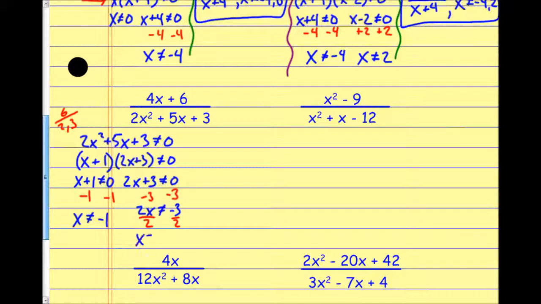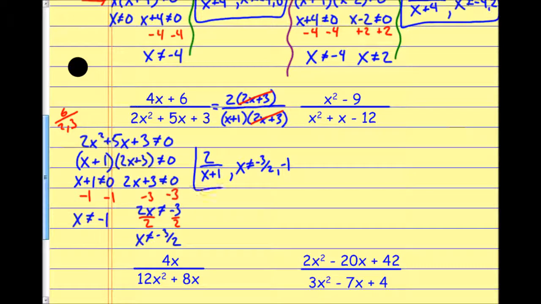Now we want to factor everything completely. And again, reuse some of that work you've already done. The numerator I can factor a 2 out of. So that's going to leave me with a 2x plus 3. The denominator I already factored once. It factored into an x plus 1 and a 2x plus 3. And now I have the 2x plus 3 in common. I can cancel those out. So my reduced fraction is the 2 over x plus 1. But I need those restrictions of x, that x cannot equal the negative 3/2 or the negative 1. Okay, so my reduced fraction has to be accompanied by those restrictions that I found.